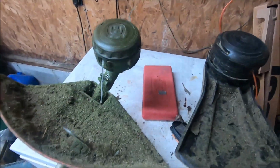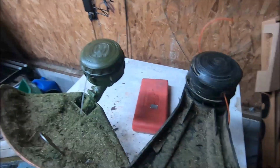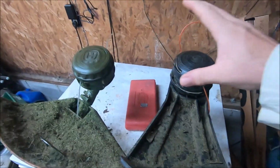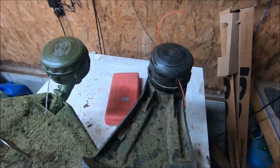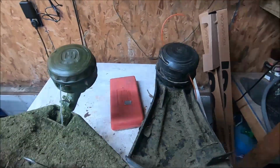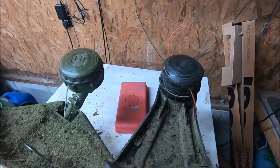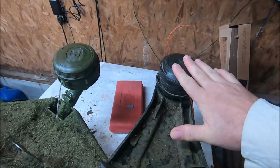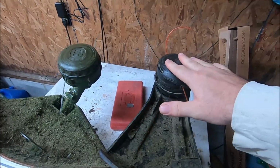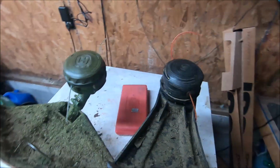I know this is ugly, it's got all the grass stuck in it, but they're well used. And I'm going to tell you right off the bat, guys, the Echo speed feed head is not the best speed feed head in the world, or the best string trimmer head in the world, guys. It isn't. Neither is the Husqvarna rapid replace, but I'm going to tell you the reason why it isn't a good speed feed head in different types of situations, and why it's okay for certain things, and vice versa with the Husqvarna rapid replace head.